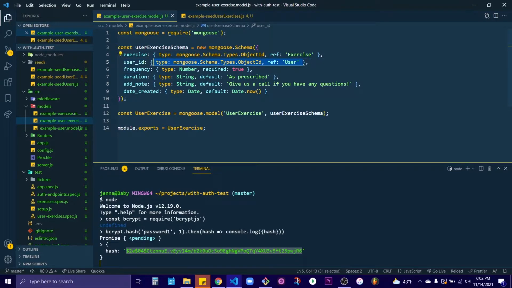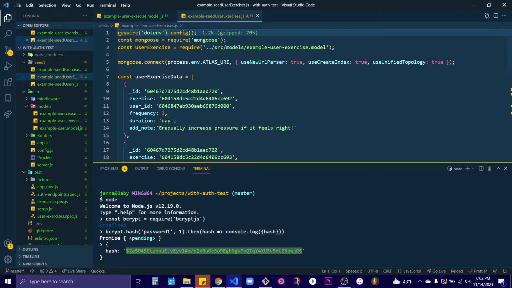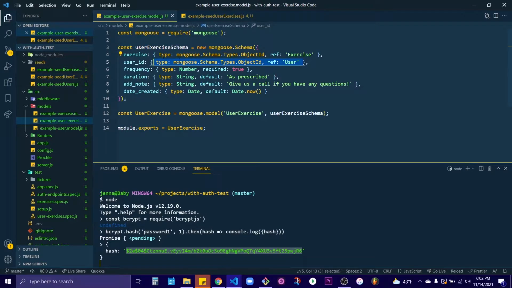Now this is the interesting thing: when we plug this in, I'll show you, these are just the object ID strings, right? But if we have the type set up like this as a reference, then we will be able to use populate. So we can either have it just be that string when we receive the data, or we can say, hey, will you fill this blank in for me?